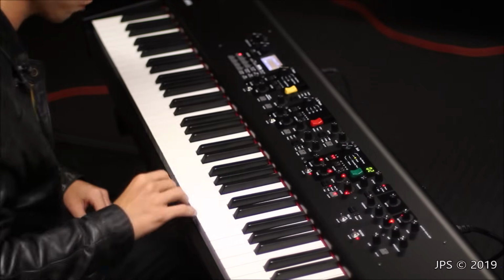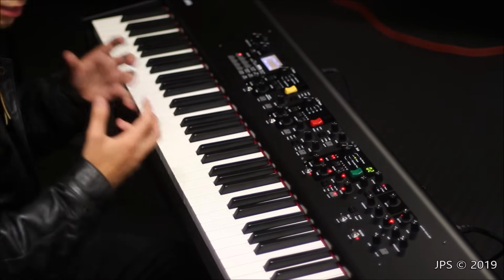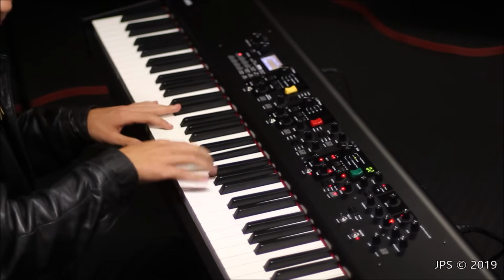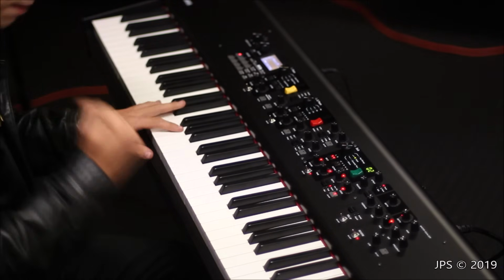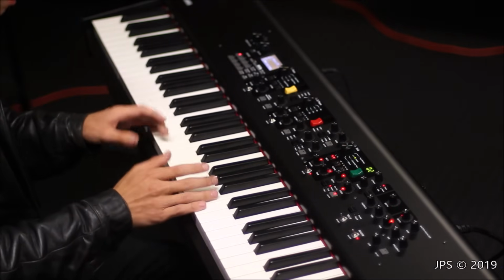That's Bright Bars. We have Click Organ, which is one of my favorites. Now the Click Organ is supposed to sound like a Hammond organ with percussion, but what's interesting is that on a Hammond organ, when you hold one note down, none of the others have percussion. However, on this one, that is not true.